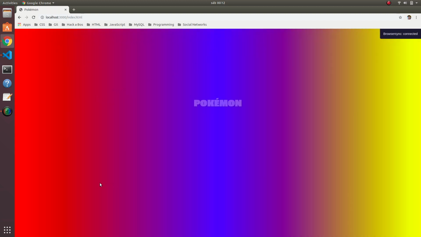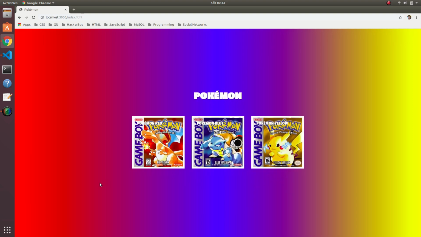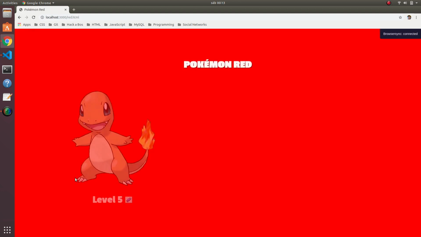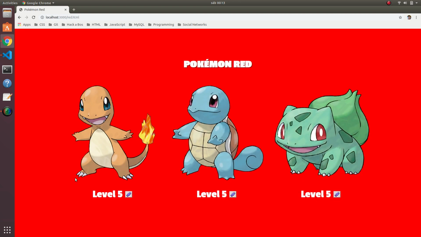And okay, in the first Pokemon games, there were 3 ways to achieve evolution. The most simple one was evolution by level up.